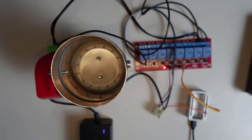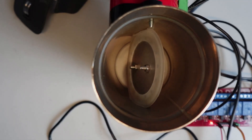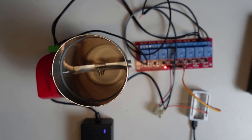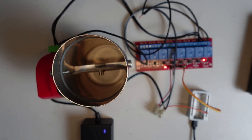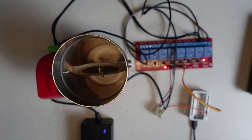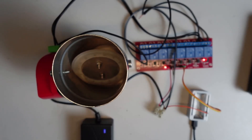If I now press the switch in Home Assistant to open the valve, it will trigger the relay and the valve will start opening. As you can see it moves quite slowly but it's really quiet. Once it's in the fully open stage, I can press the close valve side. The moment I press close valve, you'll see it almost carries on opening a little bit, then turns around and starts closing.